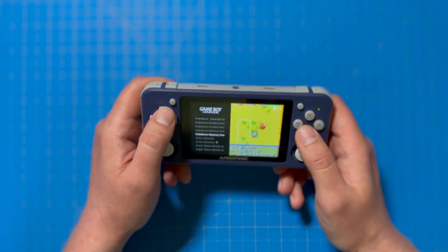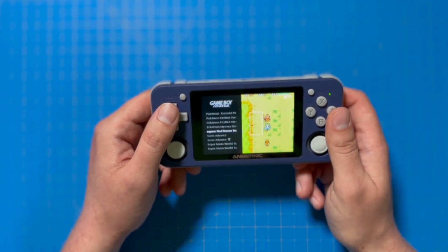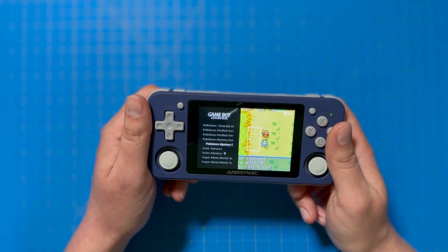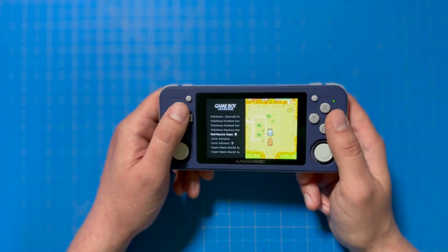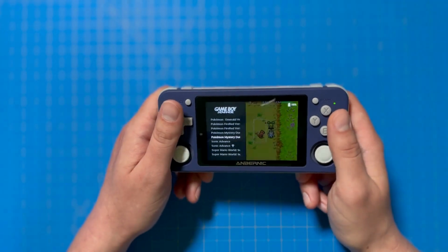I find with the quality of the build that this thing is going to last me a long time, and I will purchase other consoles that are more powerful just for the sake of playing more powerful systems like PlayStation 2 and GameCube and N64 in the future. But for now, I'm really happy with this, and I have a big list of Game Boy Advance games and Game Boy games that I want to get to, so I'm going to be playing this for a long time.